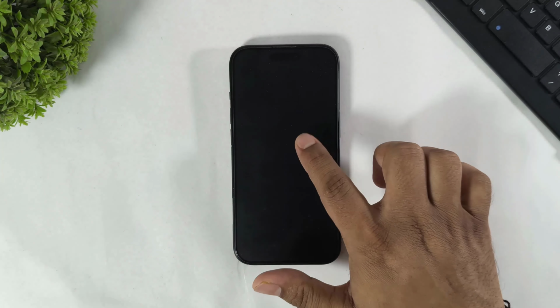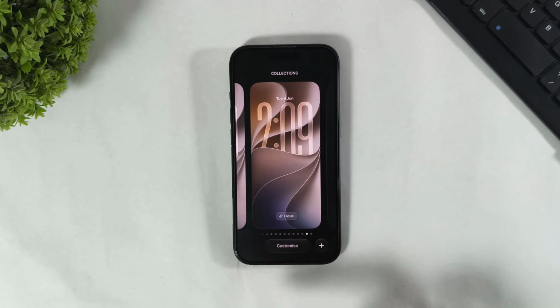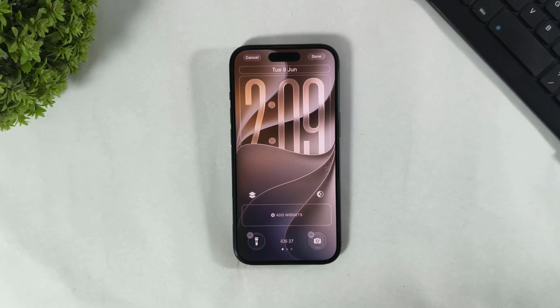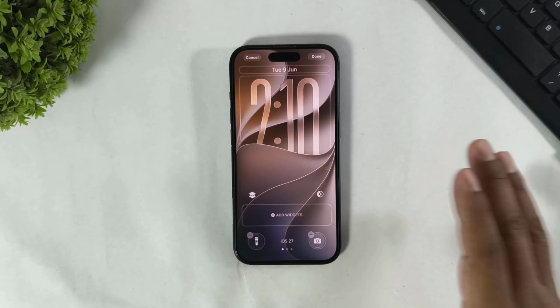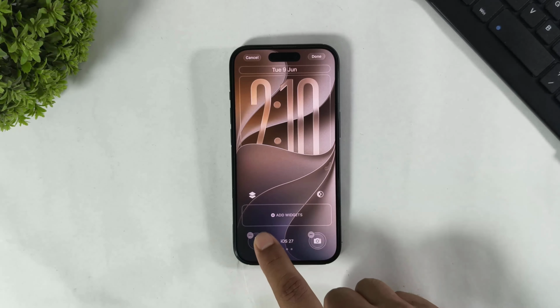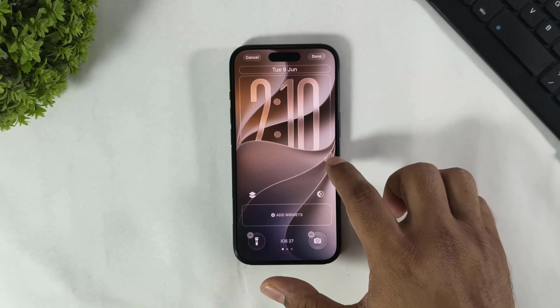Next, lock screen customization. Guys, no big difference in customization. Look at this, same as before. All options are completely the same.